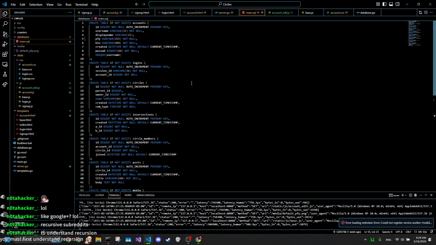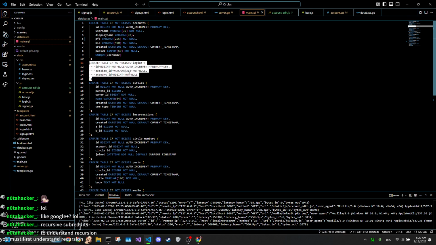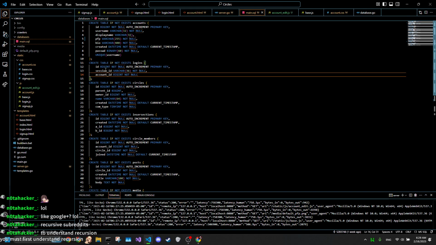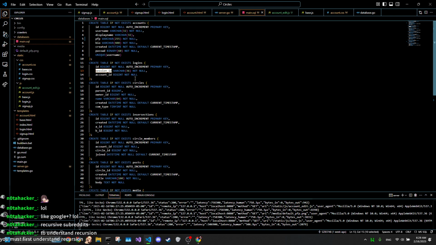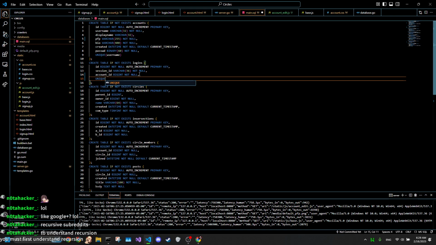You make a post request to a URL, and then that would have to go into this logins table and get rid of the row associated with this session ID. Really, the session ID part should be unique. How would I modify that?